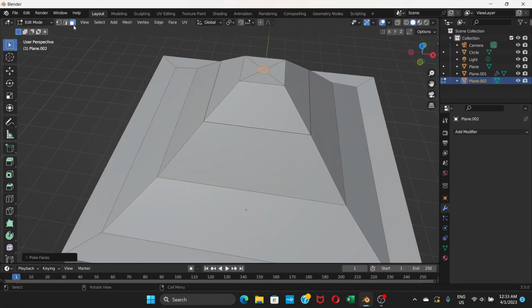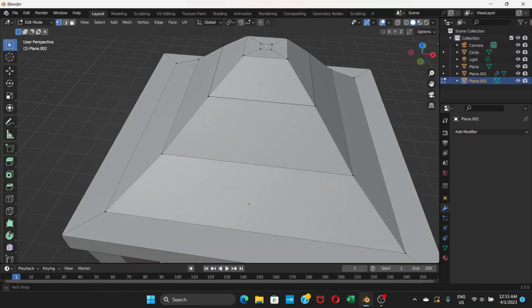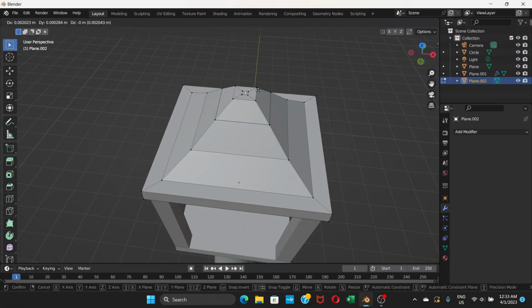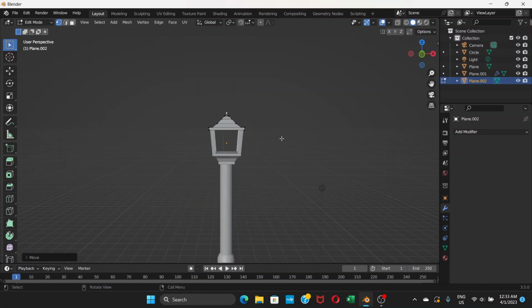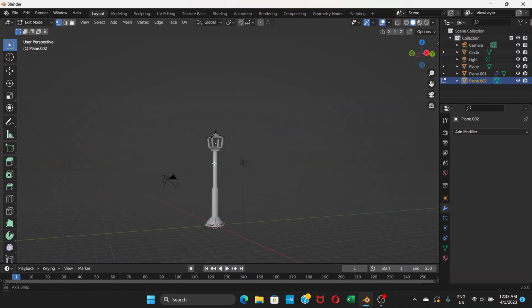Now choose vertex selection mode, click on the center vertex and press G to grab and Z to make it go just upward, just a little bit. Click. So the shape is ready.